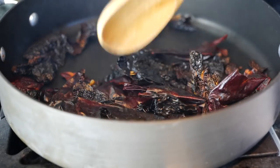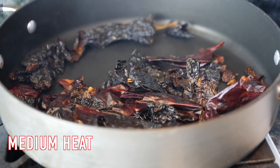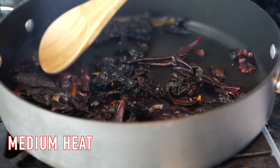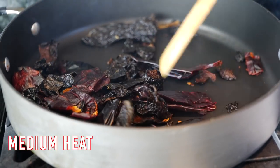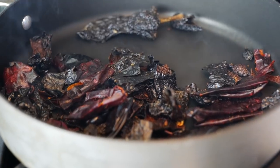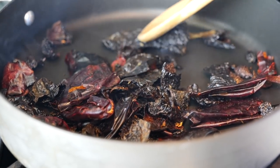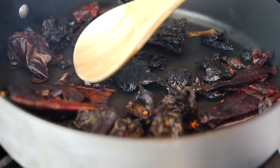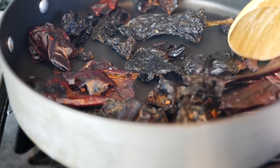You're going to toast it depending on how hot your pan is — about 3 to 4 minutes. You don't want this to get burned at all. You just want them to soften up with the heat. In Spanish we say 'itar' — how do you translate that, Cloud? Roasting. It's a quick little roast. You'll see they'll change color quick once you get that smell going — it goes pretty fast.